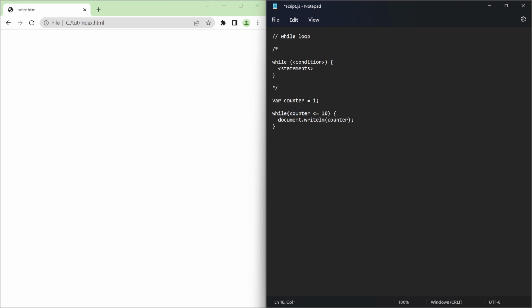So what happens? We check, is 1 less than or equals to 10? Yes, it prints 1 to the screen. Is it less than or equals to 10? Yes, it prints it to the screen. And that keeps on going forever. I don't even want to run this code because I don't want to freeze my browser or my computer right now, because it would keep on running for a long time until the browser actually crashes.